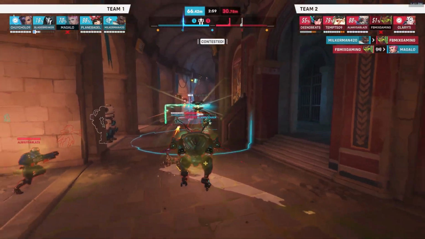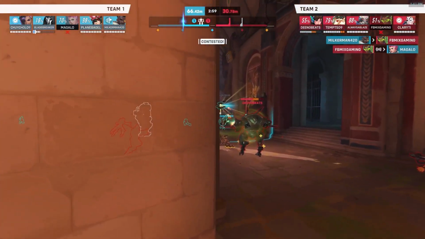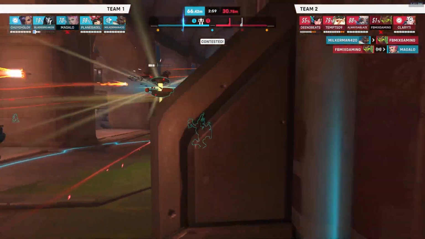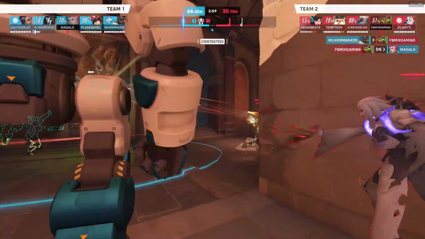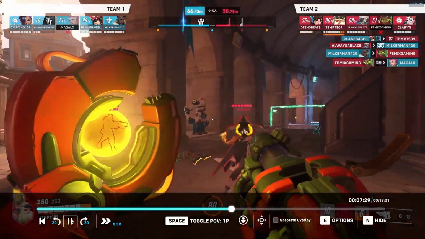Keeping your distance from both BAP and Reaper is fine if you want to do that. Just go to this cover and jiggle peek. You gotta think in your head, what's the corner that I can jiggle peek from? What's the next piece of cover that I can hide behind and do some damage with? You want to make it as difficult as possible for them to kill you. Now these are just little things.